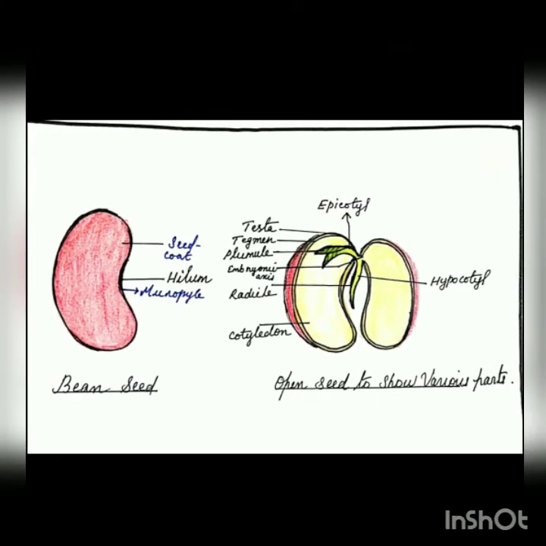This diagram shows a bean seed along with the structure of a bean seed. A seed of bean consists of a seed coat, an embryo and cotyledons. The brown colored outer covering is called seed coat or testa. Inner to the testa, a transparent membranous covering is called tegmen. On removing the seed coat, two white colored cotyledons are present.